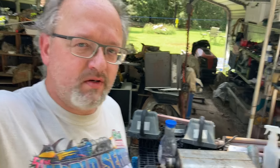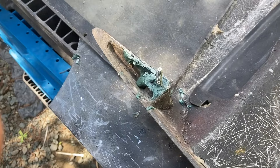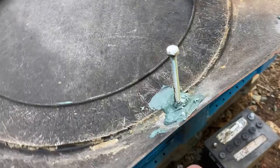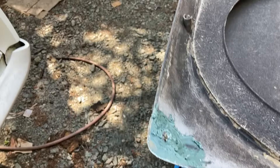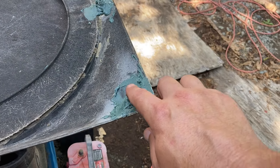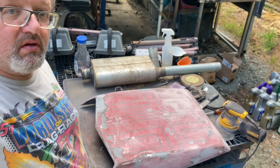Now let's mix some crap up and see what kind of mess we can make. I don't know if I've said this before, but I don't know what I'm doing, so for the love of God don't do anything I'm doing and expect it to work. Yeah, that's messy — it is not pretty at all. The first batch I put too much hardener in it because it hardened up really quick. Had to mix up a second, smaller batch. I'm going to need to run a thread chaser down these threads. But that part's done — done as it's going to get. We've made a mess.